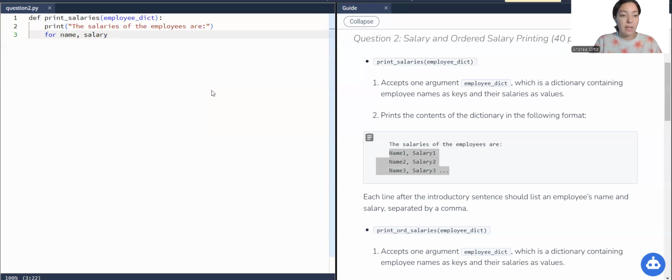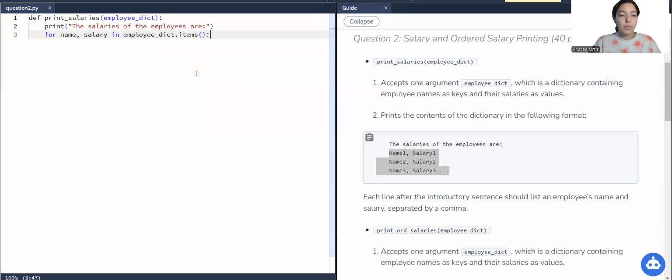So for name and salary in employee dictionary. And then we're going to use this method called dot items parenthesis. And that's going to allow us to access these components within this employee dictionary.